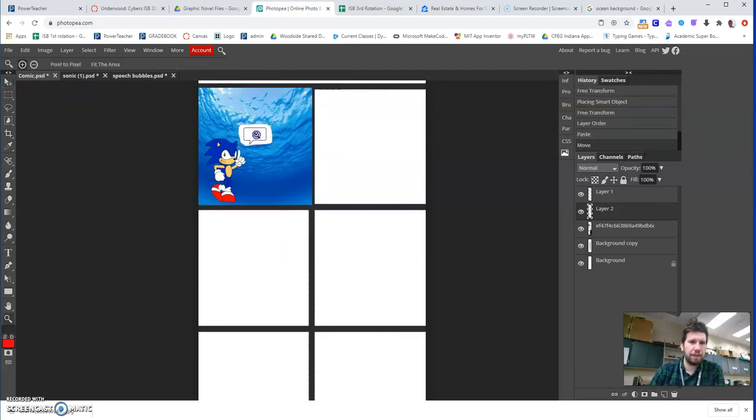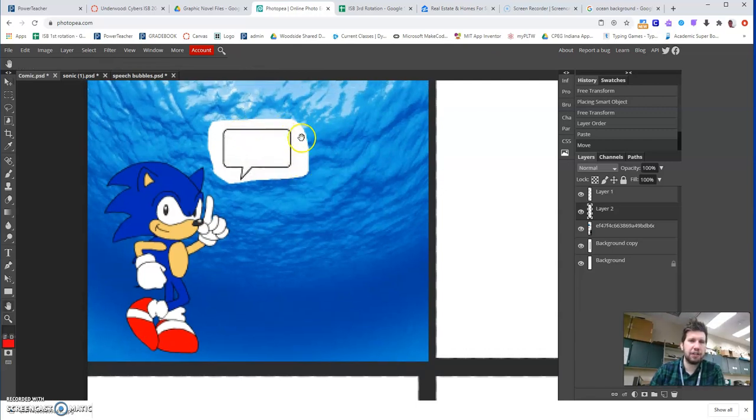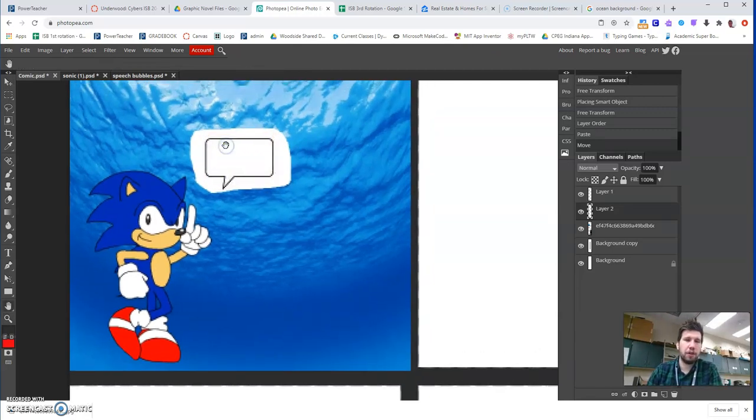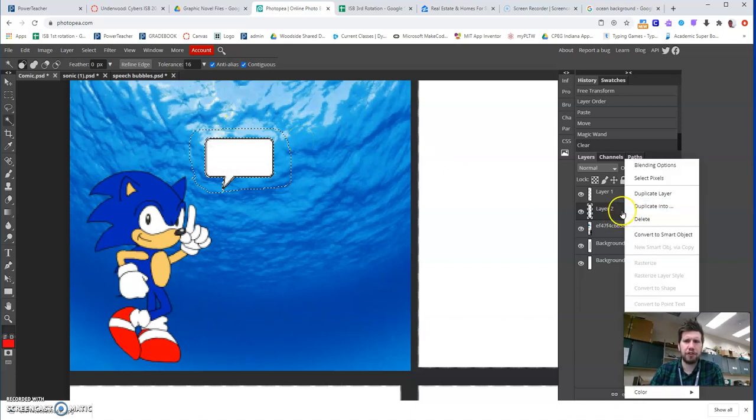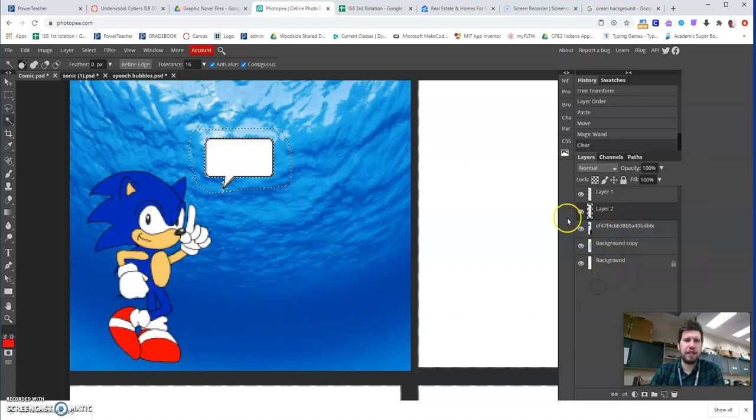Now, notice the problem with this one is when I copied that, I got this extra white space around it. So remember, if you don't want that, there is this tool over here. If I click down on it, there's these sub versions of the tool. I like the magic wand for this. So if you have extra white space around something, or whatever color it is, you can use the magic wand. Make sure you're on that layer, because if you're not, then it's not going to select it. So if I select that little white extra stuff around it, if I hit delete, I should be able to just get rid of that. Okay. Sometimes if it says you have to rasterize the layer first, you right click and hit rasterize. So if it says that, you can right click it.